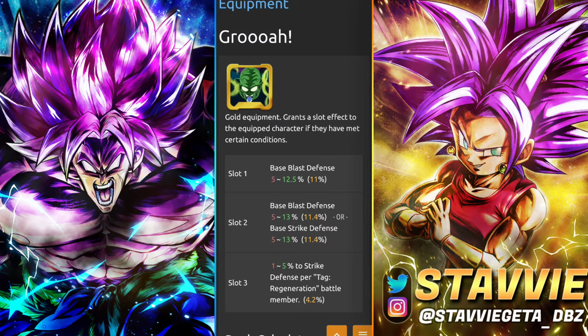Next up, we have the Groa equip, and this one I think is definitely a more solid option if you're planning to run these two on a regen setup, since they do actually buff the tag at 6 stars, but in reality I still think it works fairly well for Hybrid Saiyans as well, considering that it is just a purely defensive equip. And with that, you're getting blast defense, then in the middle slot you can get blast defense or strike defense, and then a pure buff to strike defense per regen battle member on the last slot. And this one's fairly easy to farm up, and I'll show you why.